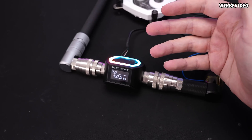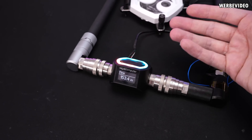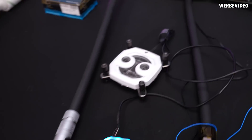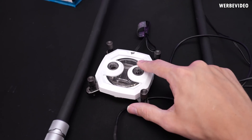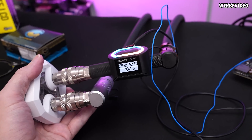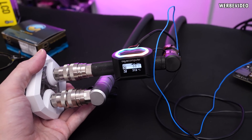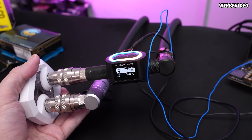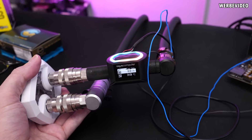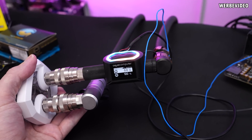The flow rate is just above 150 liters per hour, which I think is sufficient, and that's without any restrictions apart from the quick connect fittings and the radiator. Now I'll add the previous Corsair XC7 block to the loop and check the resulting flow rate. I'll keep this flow sensor always included just above the quick connect fittings, so whatever we test — GPU or CPU water block — I'll always be able to tell you the flow speed of my loop.